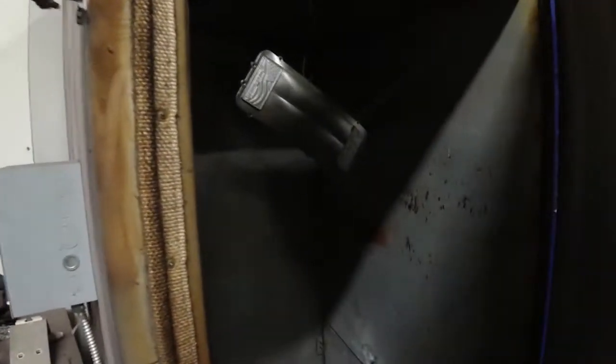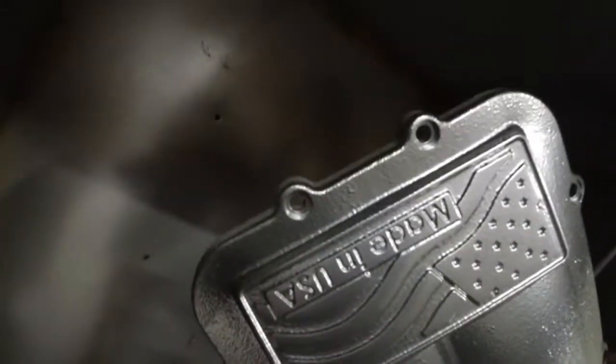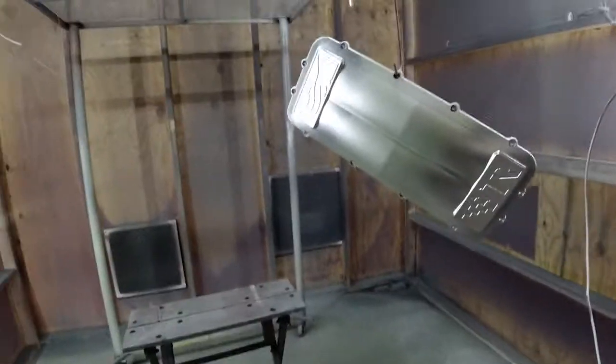All right, it's been 2 minutes. Go ahead and get it pulled out. Yeah, it looks weird. Almost looks chrome. And the casting on these lids really sucks. All right, so it's all cooled down. I'm gonna go ahead and throw the clear on it real fast.